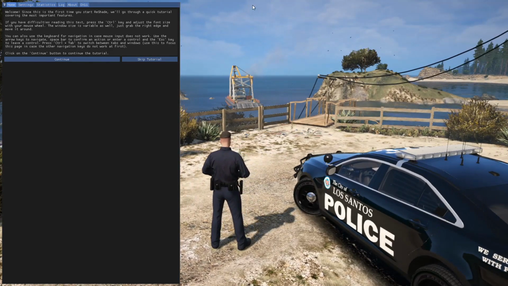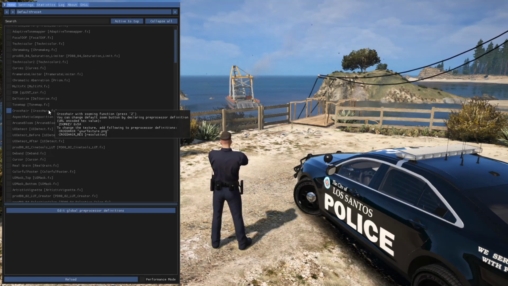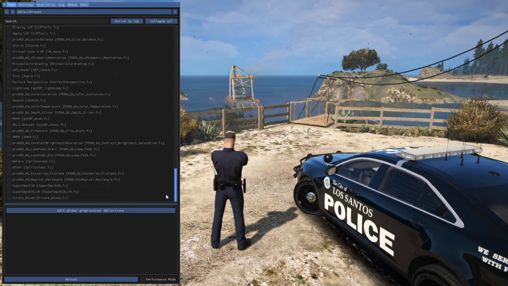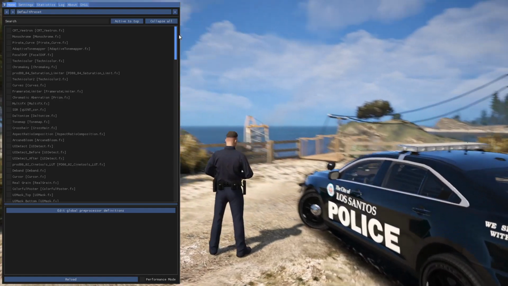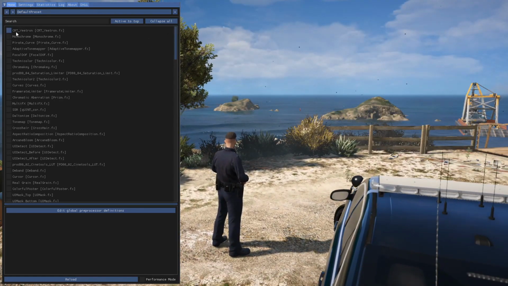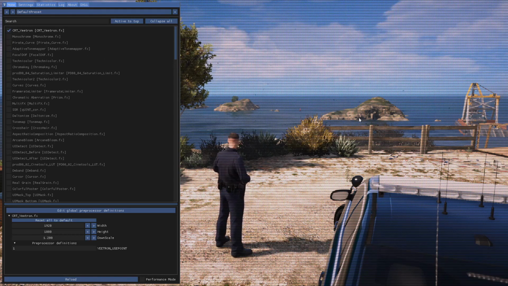Okay, we are going to skip the tutorial. All right, guys. Now, here is all of the things right here. And when I say there's a lot, there is a lot there, guys. All of that there. They're all different things, okay? So maybe that's why I don't notice a difference yet because I didn't turn anything on yet. So what you could do is you could start right at the top. What you could do is you can click it and you're going to see they'll have different effects.